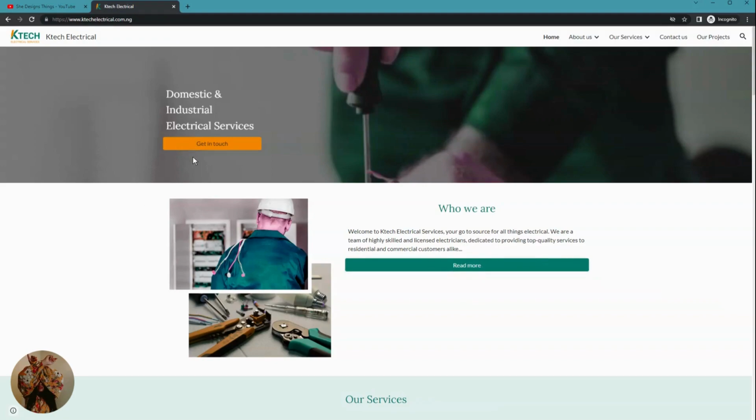Now, back in the header, I totally skipped over this call to action, but there is a call to action here which says to get in touch. However, I do see that it is lacking some context right underneath that hero section. You usually have to have a little bit more context, but I already have a clear indication as to what this company does, which is domestic and industrial electrical services, and it's telling me to get in touch.